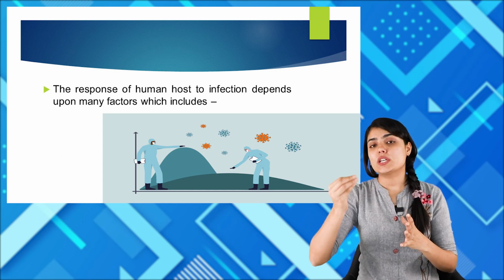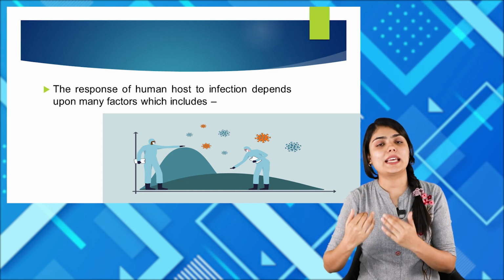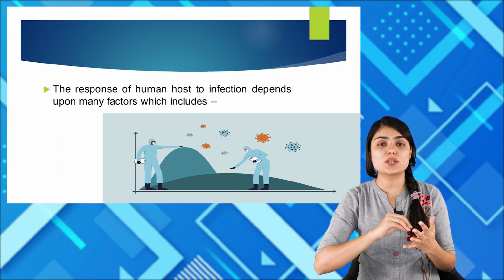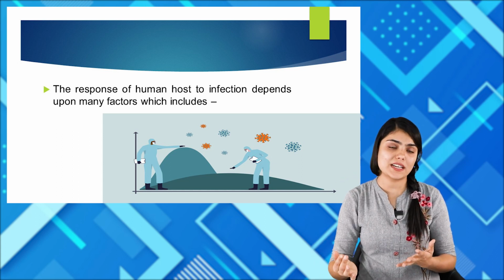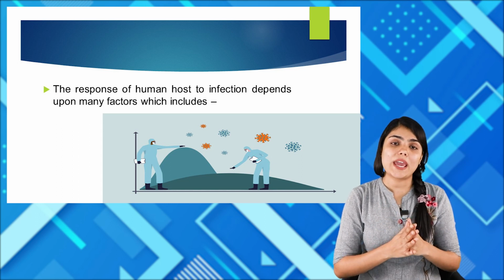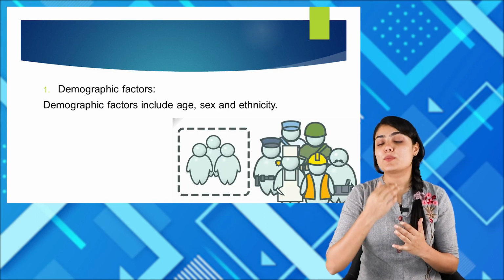As I said, the agents may cause mild allergic symptoms to severe medical conditions and even death of the person. So how a human host responds to the invasion of the microorganism depends on various factors. Let us see what those factors are one by one. The first factor that we have is the demographic factor.